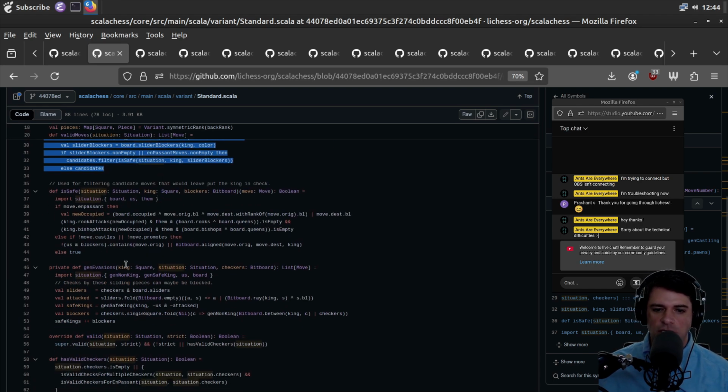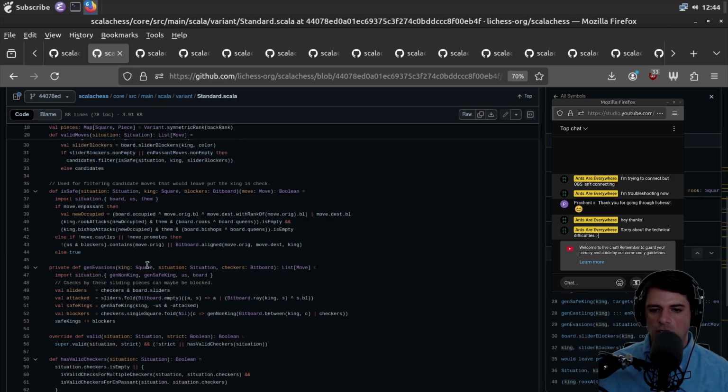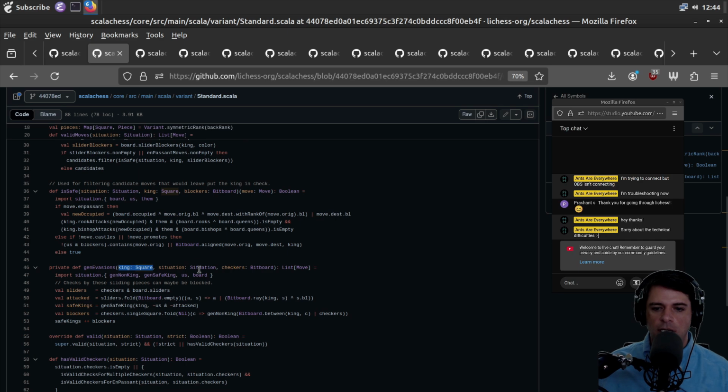We've got this gen evasions, which takes a king, which is on some square. I guess this is just the square the king is on. The situation, some checkers. I'm assuming checkers is like the pieces that check the king and not like the game checkers, which has a similar board. And gen evasions is going to return a list of moves.